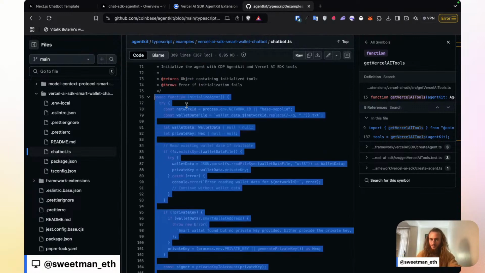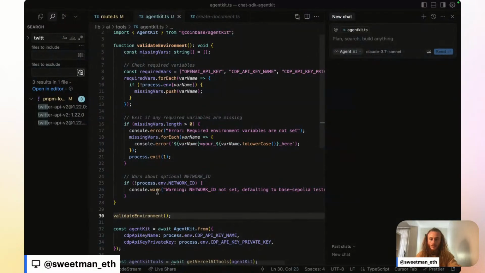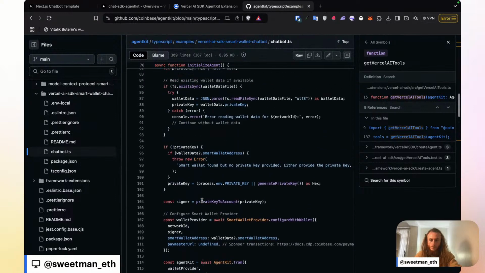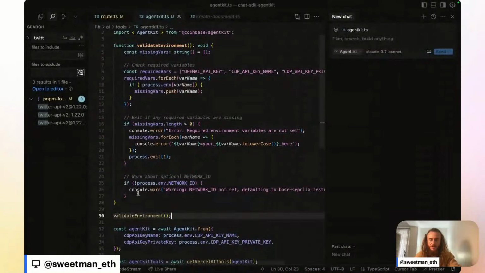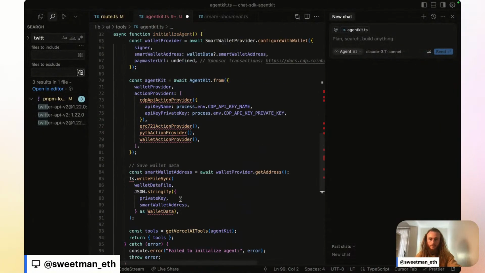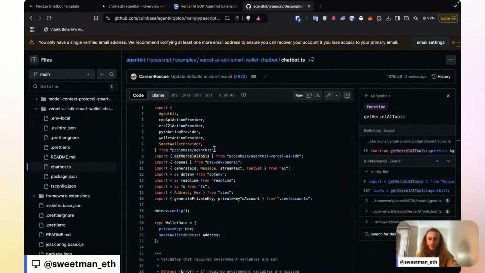Initialize agent code. Okay, so validate environment was called up there, and then we define this initialize agent function. Let's import everything that they're importing from AgentKit.